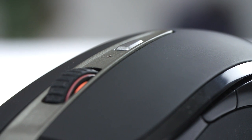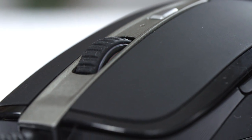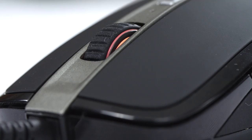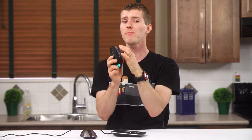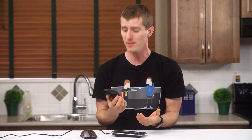Starting on the top, you've got your standard left and right click with a middle click scroll wheel that has a very satisfying resistance as you scroll and a great rubber texture. Some people will be turned off by the fact that the scroll wheel does not include tilt, but personally I find tilt a little bit hard to use without accidentally clicking it anyway, so I don't miss it.